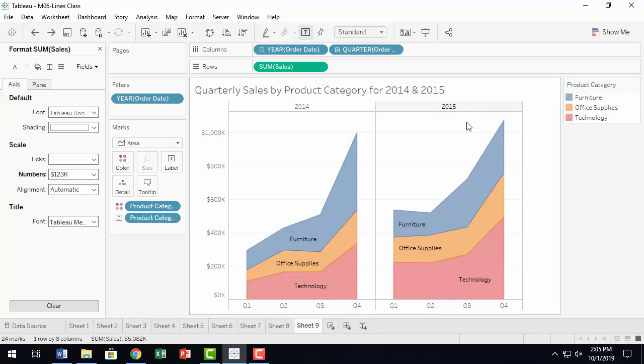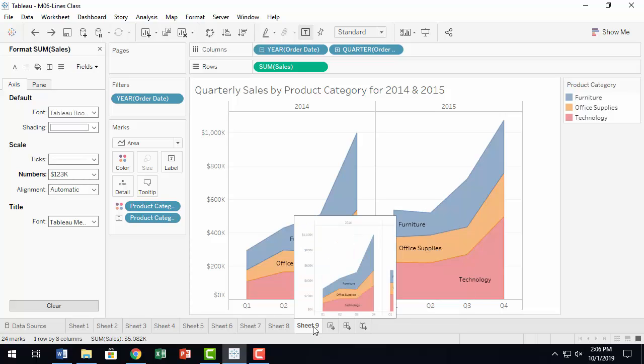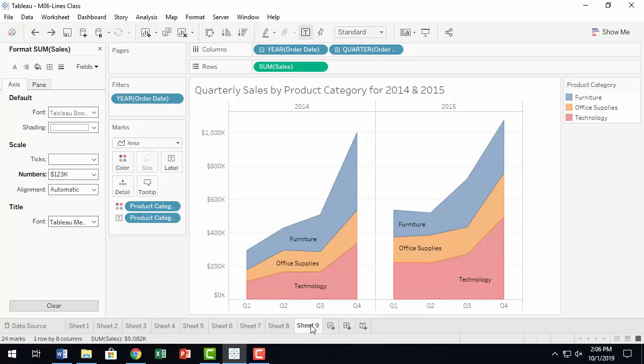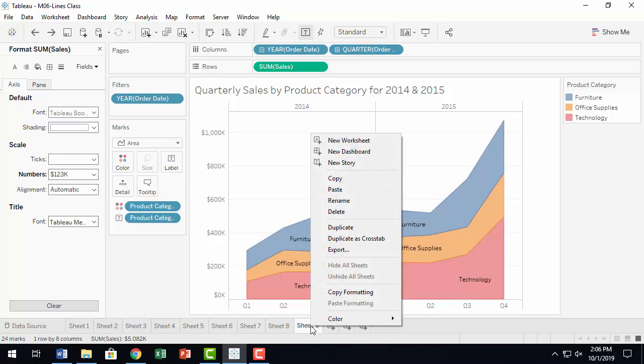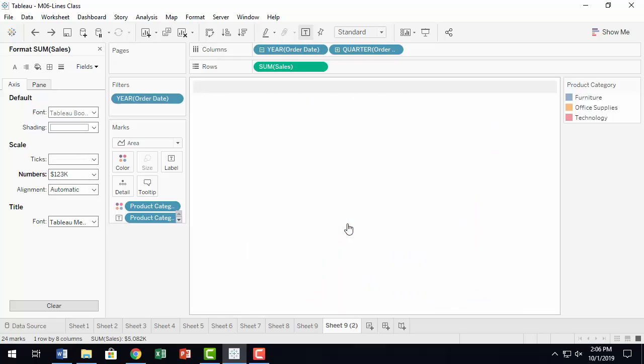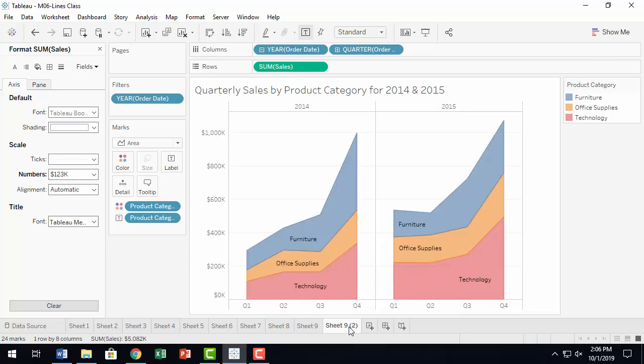So let's see what this will look like when the time frame is continuous instead of discrete. Let's go ahead and duplicate this sheet, and we'll name it 10.